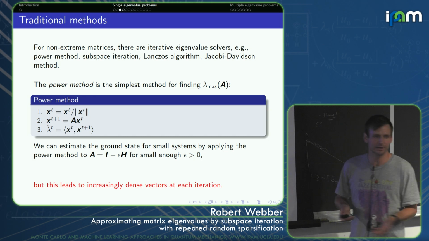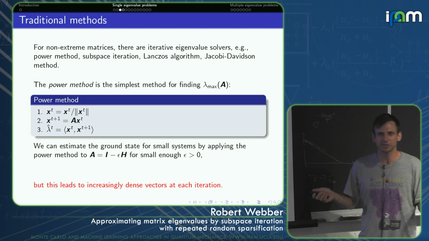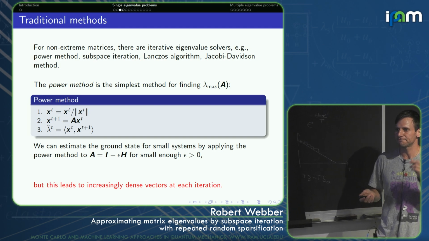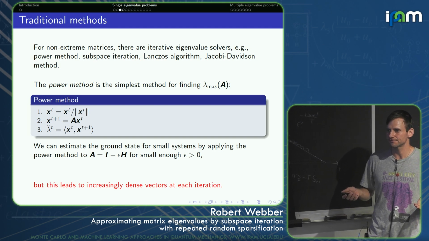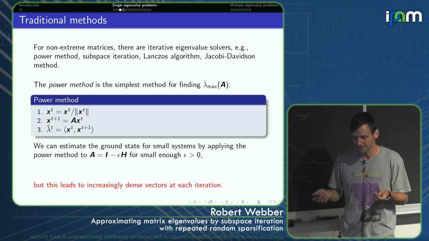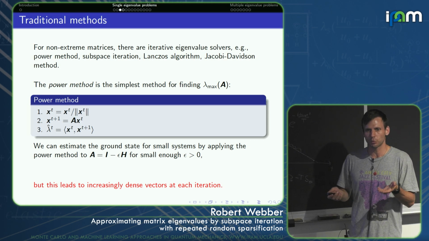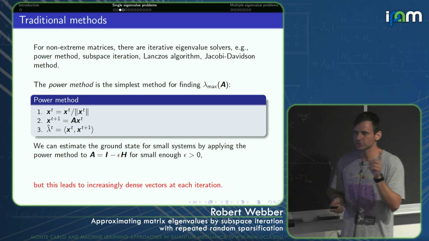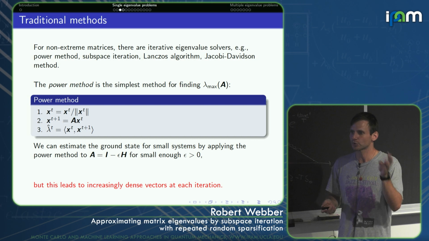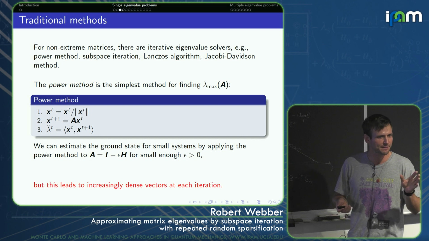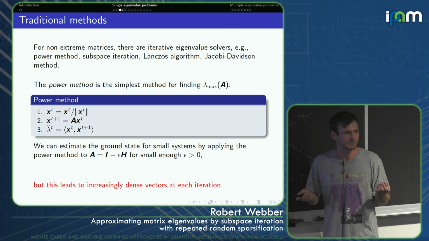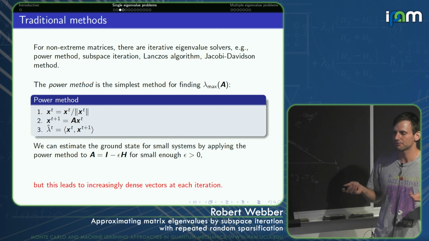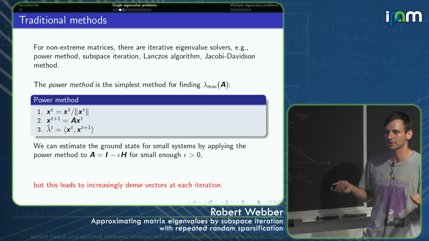But the problem with the power method, no matter how you do it, no matter whether you start with just a single non-zero entry, is you get fill-in. So I said that for the quantum spin problem, there's n plus 1 non-zero entries per column. You start with order 1 non-zero entries, then you get order n, then order n squared, order n cubed, order n to the 4th. And after 5 iterations, it becomes unmanageable, right? So the fill-in problem seemingly just cannot be avoided. On the surface, whatever are we going to do?